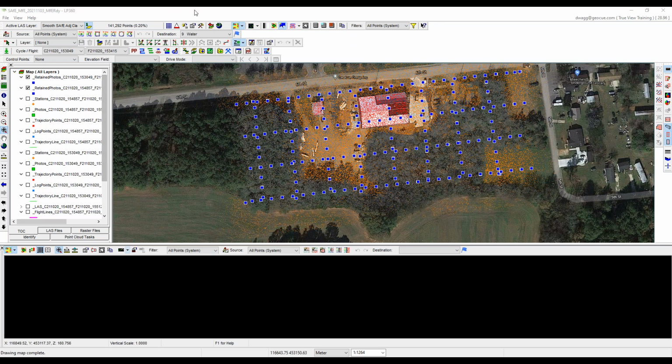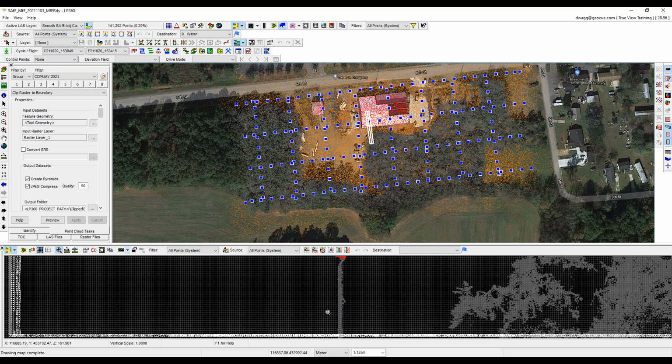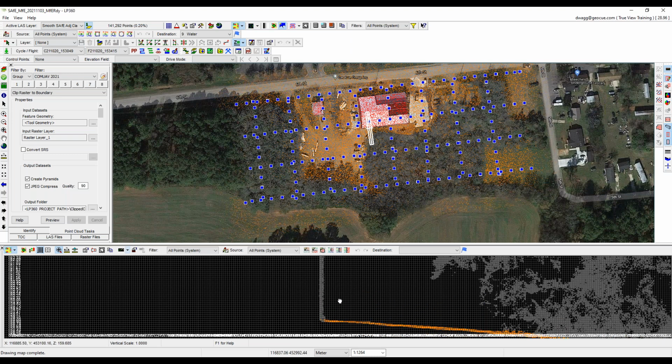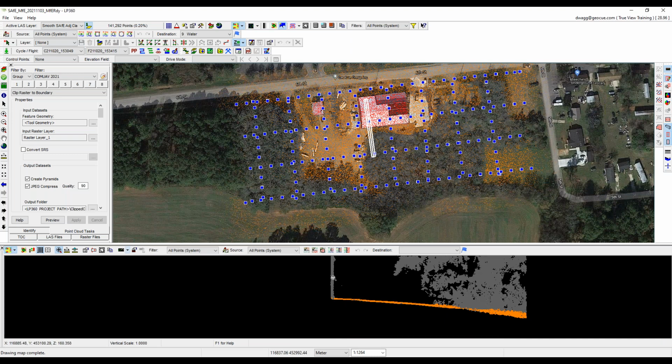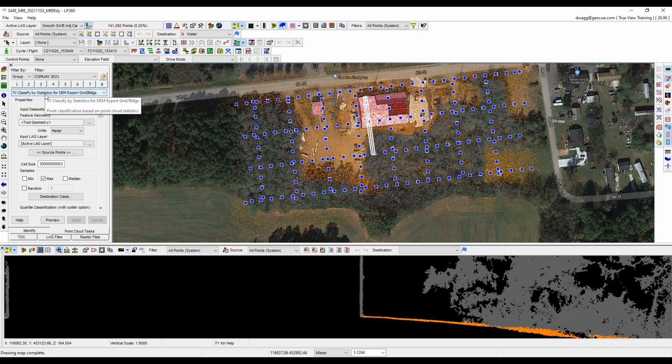So we need to have a digital elevation model. And one of the things we want to do with a digital elevation model is when you have overhang, you tend to have some spots where the ground is underneath the roof. And so we tend to use a classify by statistics, where I'll use maybe a 5 centimeter size and tell it just give me the maximum point.